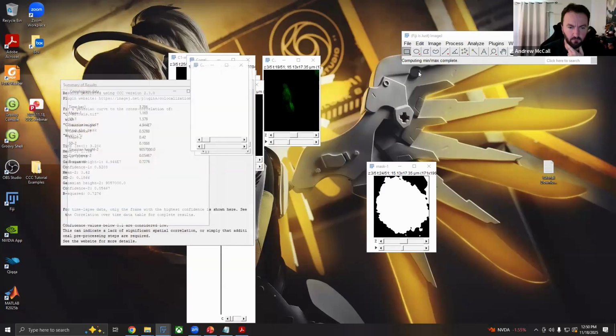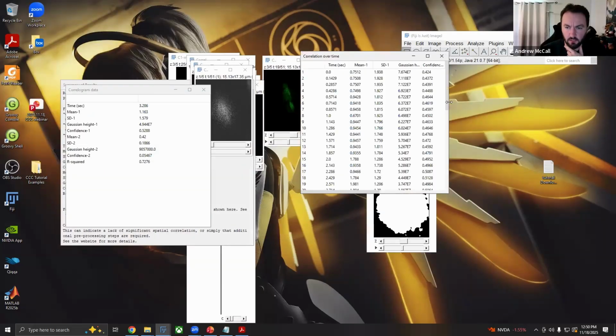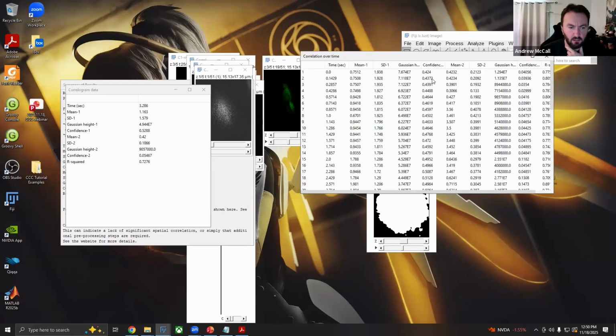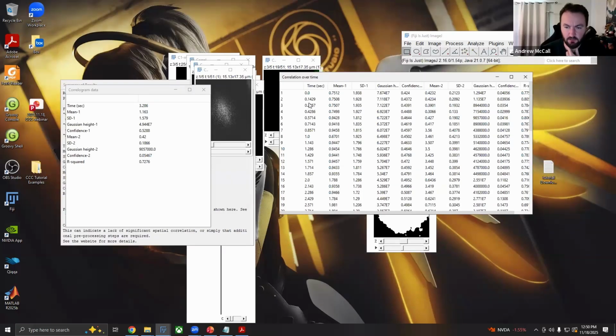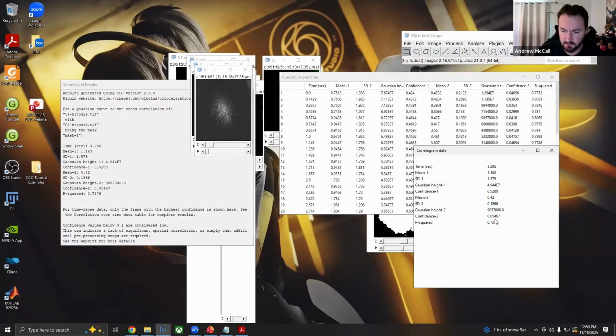So the output does look a little bit different. So here we have our table of results. So this is not the table of the original cross-correlation data. These are our Gaussian fits and confidence values and R squared and everything. And this is for every single time point. So you get a table of all your data right here. It also goes through and finds where it had the highest confidence.